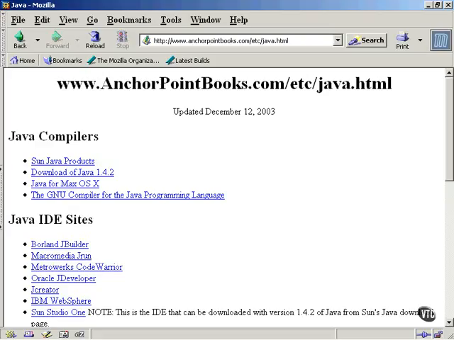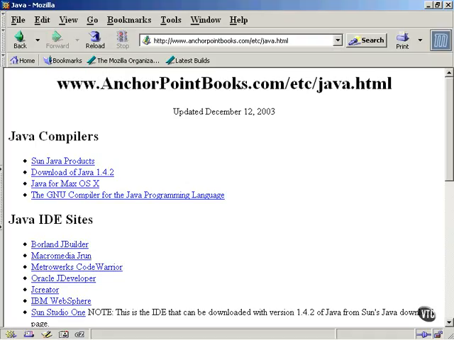This lesson is about the places you can go to get your version of Java. There are two fundamental approaches to compiling and running Java programs. You can use the traditional approach of compiling and running your Java programs from the command line, as I'll be doing in this course, or you can install an integrated development environment, an IDE, and use it instead.